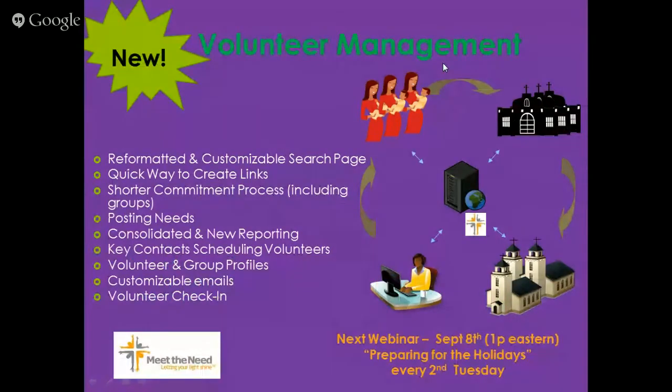All right, today's topic is volunteer management, which is a very wide topic in general, but it's specific to a specific module that we have in Meet the Need. There are 4 modules: the volunteer management module, the event module, case management, and missions. Today we're focusing on the volunteer management module, which is the posting of volunteer needs and goods needs, and how that module is going to be changing over the coming weeks for the better. A lot of enhancements are happening, and I'm going to walk you through each one of those enhancements and all the features that are coming and what you need to know, and what to expect once we take our members and the system live.